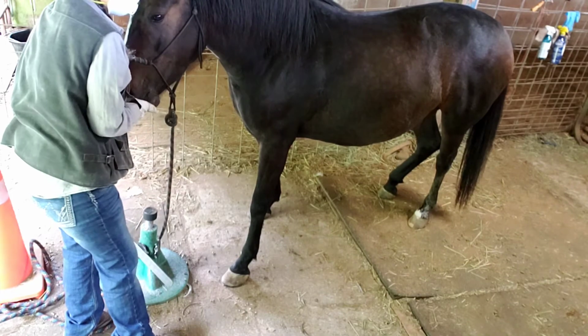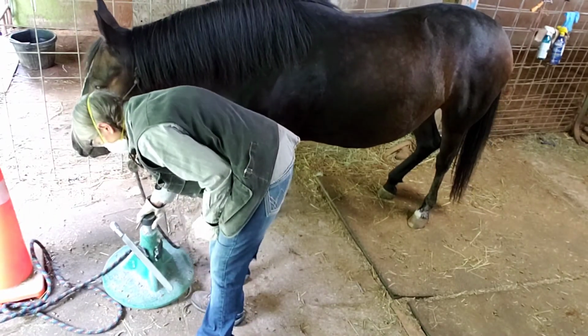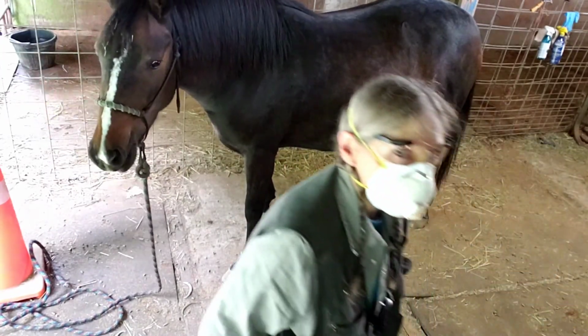All right, so I got one foot left to do now. My goal today was to at least get two feet done out here, and I've gotten three feet done. So I'm ahead of my goal, and I'm going to stop the camera.